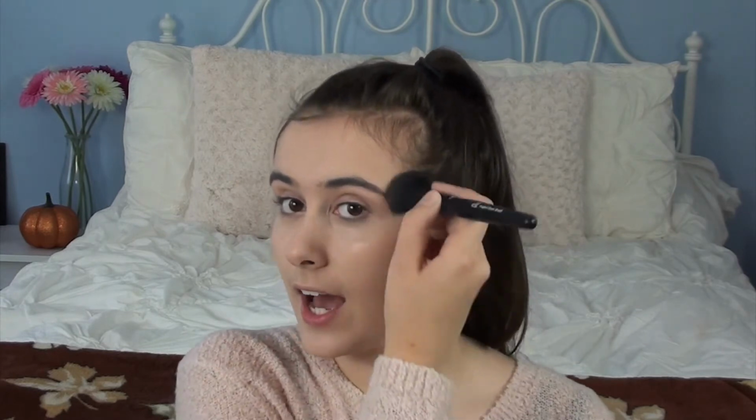So I'm using an e.l.f. angled blush brush, and basically I just pocket it there. And then I'll put a little bit on the forehead just to make it look a little bit smaller, a little bit tanner, like DJ. And then I'll also put some directly under the jaw and chin, I guess.